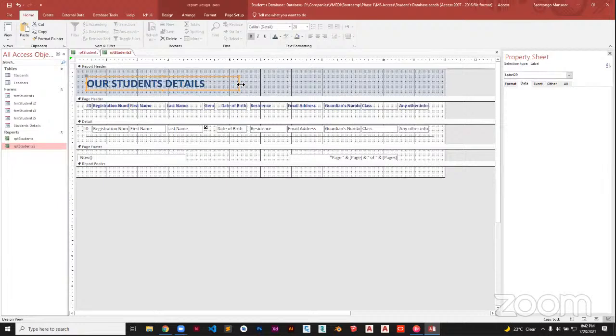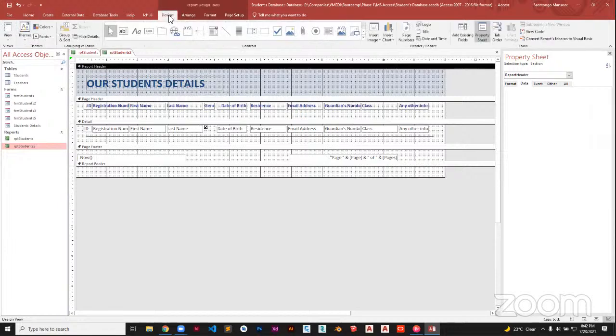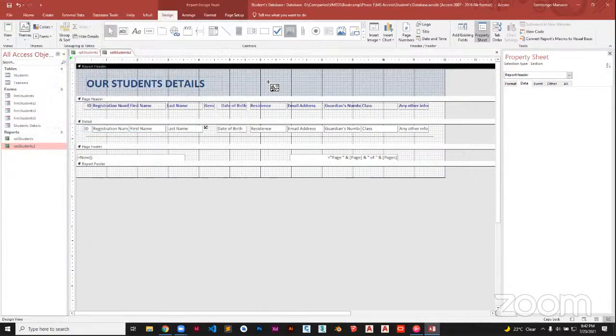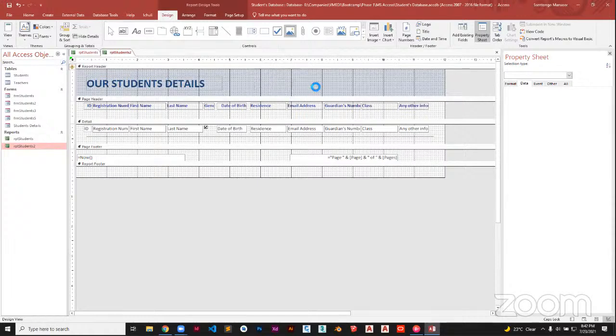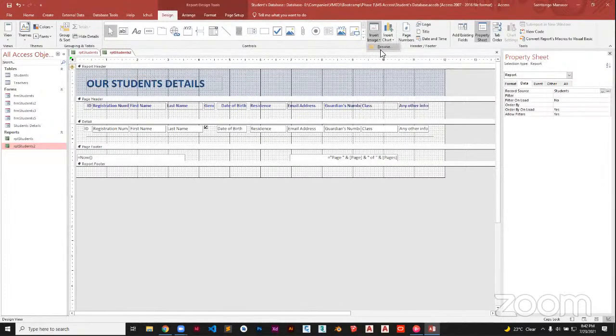Okay, we have this. Let's also add a logo here on the side. So how do you do it? Go to design, then click on image, or click on logo in case it's going to be a logo. The difference between image and logo: when you click on image, you have to show where the image is going to be. But if it is a logo, it knows that the logo always goes in the header. So you can insert an image from here or here, or we can put it as a logo.